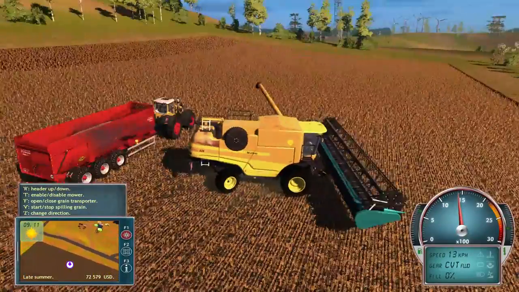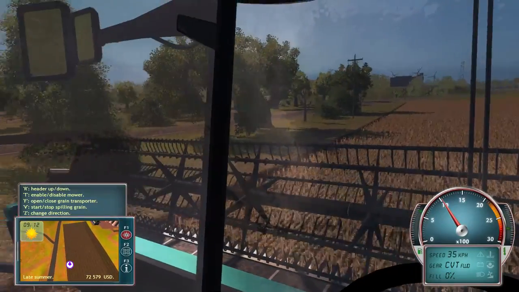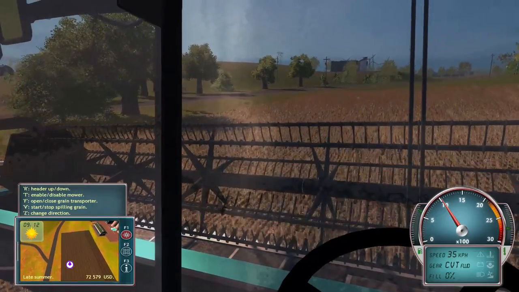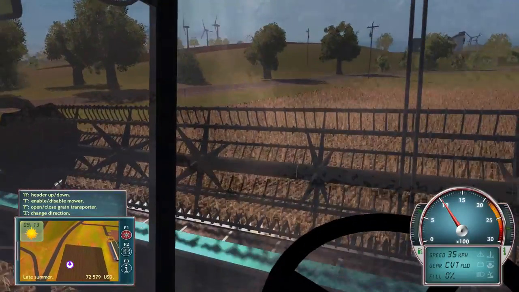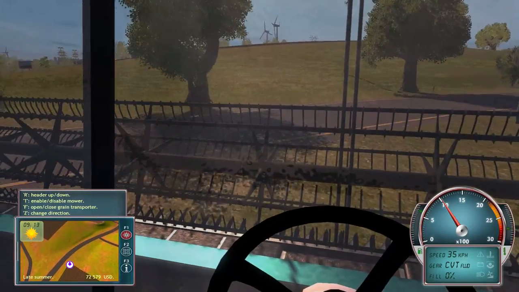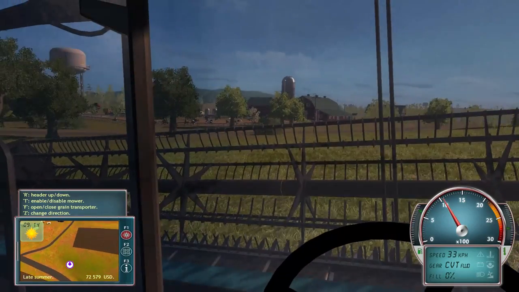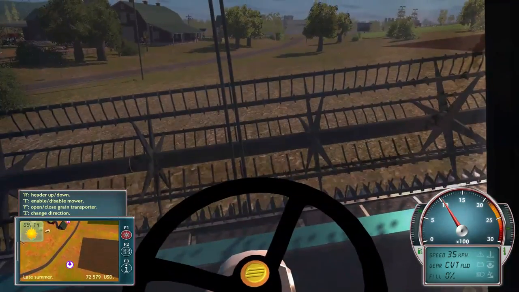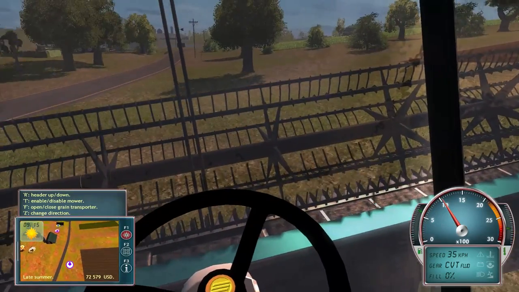Okay, drive this over to the other field. We'll probably sell what's in that tipper there, and then we'll drive it to the field over here. Now, the problem is to actually get over to this field without destroying our combine. I think we can squeeze between the two trees over here. That's something we can try yet too, the combine header trailer that's in the vehicle list.